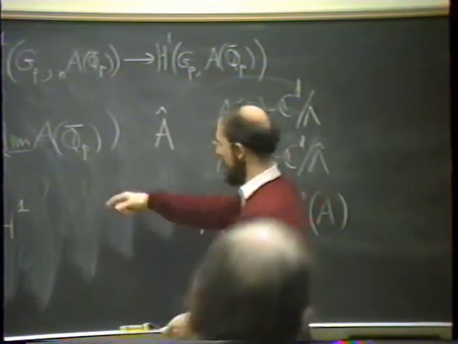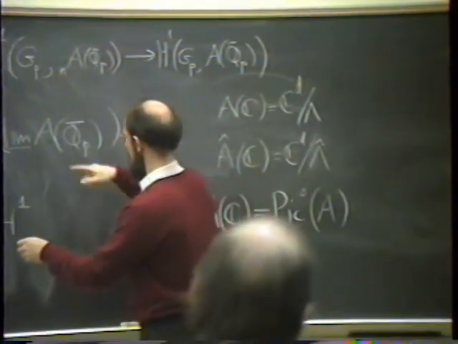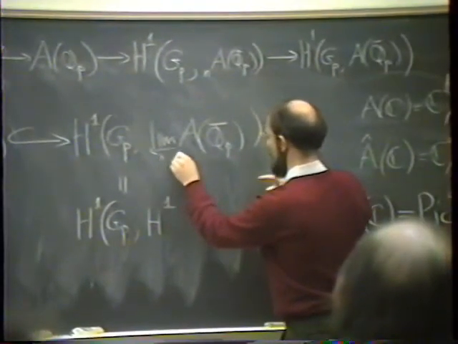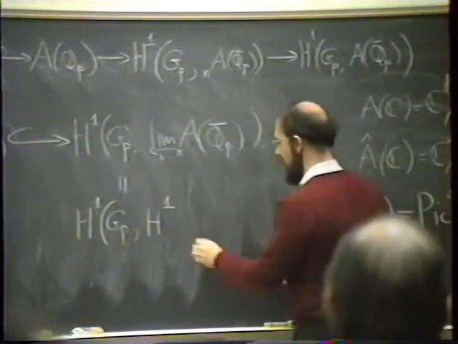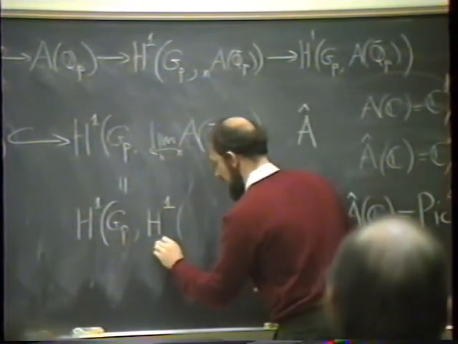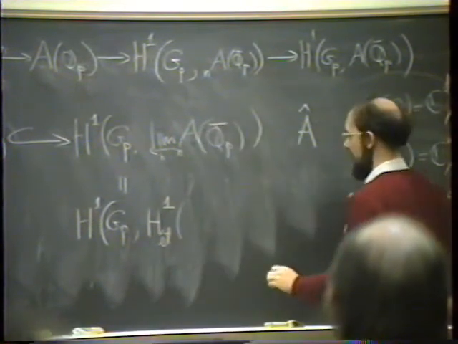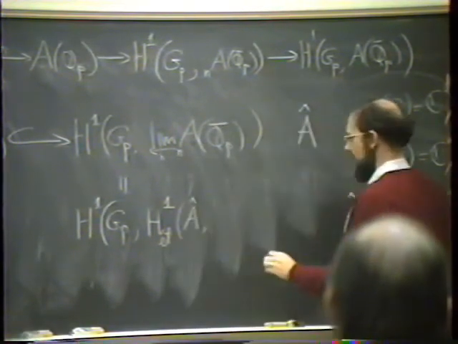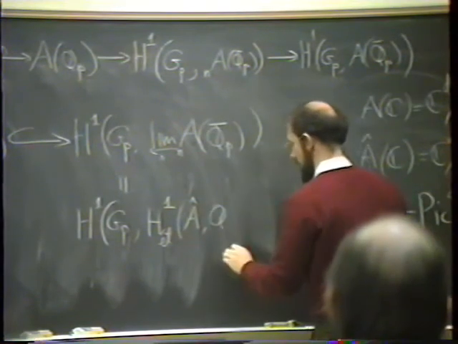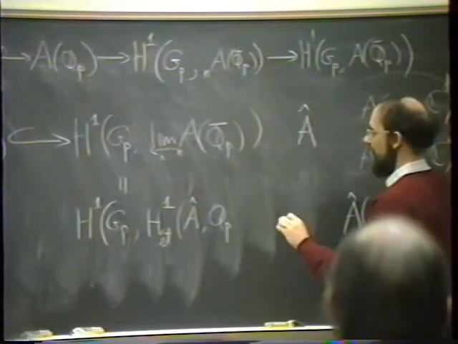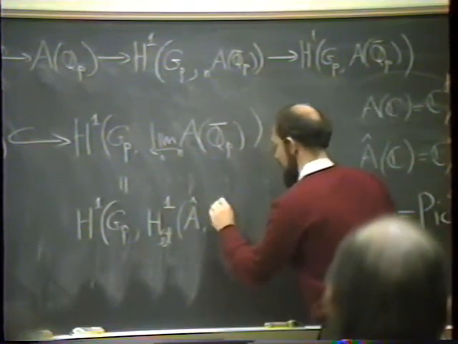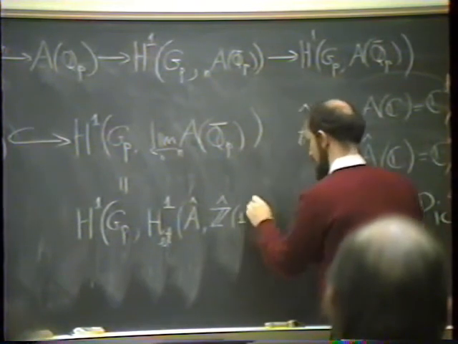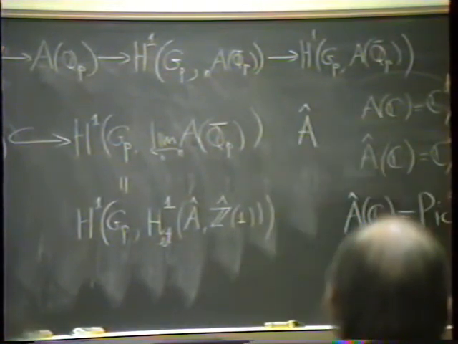And what happens is that this kind of limit, this should be the limit over n of the n torsion points, this kind of limit here has an interpretation as the étale cohomology of A hat with coefficients in QP, with coefficients in Z hat of 1. Okay, now things are getting a bit more technical.